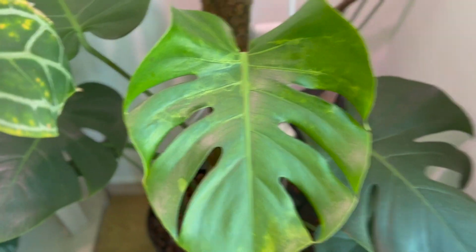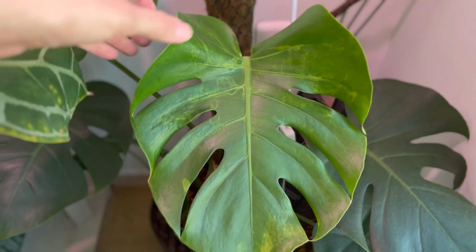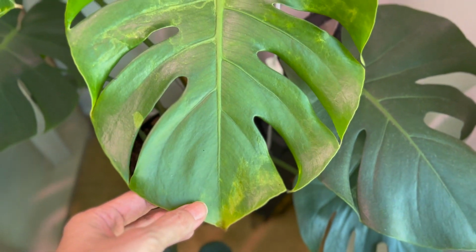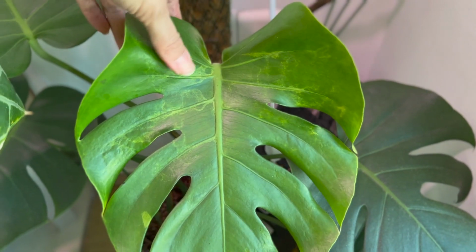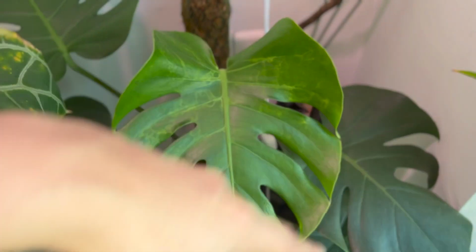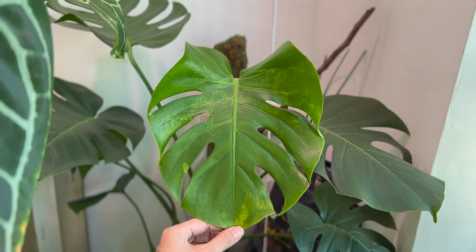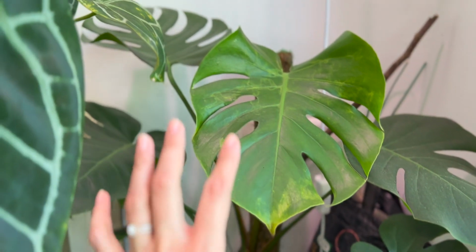And if you see this leaf, it got damaged. I was so excited about this leaf because I knew this will be one of the biggest leaves so far, but you see these spots and these markings. Basically, when the leaf was unfurling, oops, I broke that, I think. So anyway, when the leaves were unfurling, there was too much air draft on it from the fan, and it didn't really get the humidity and the time needed for it to completely enlarge and harden up. So parts of it started hardening before the rest of it could even grow out. It's a very sad thing, but I just try to tell myself maybe it's like a Monstera aurea leaf or something with yellow variegation, but it's not variegation, it's just a bad leaf right now.